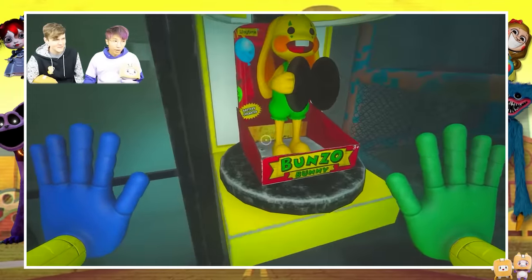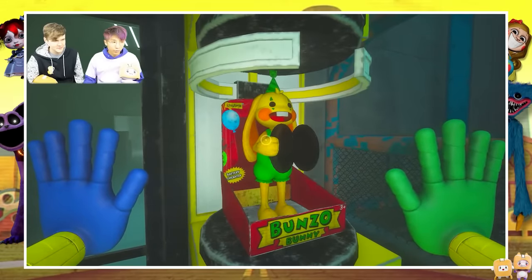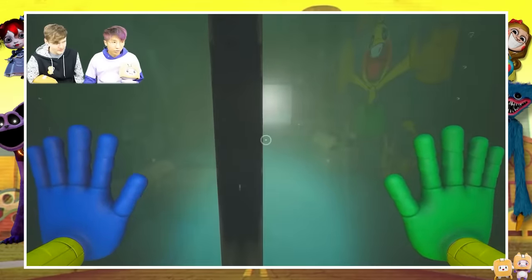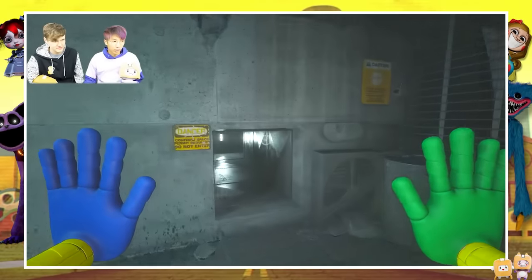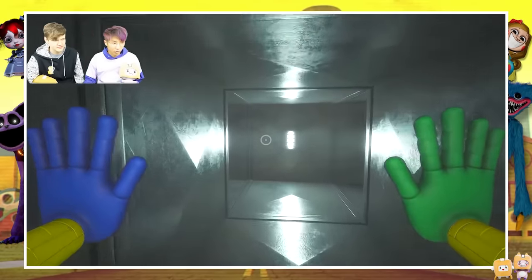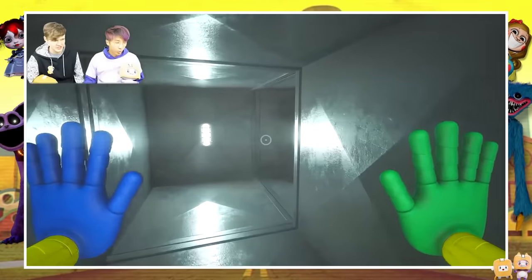Very good, Adam. Here's Bunzo. We got it, guys. I wonder if you can take Bunzo back. No, you can't. That'd be cool if you could. Get me out of here, dude. All right, we're almost out of this game, guys. Now this is the part where Mommy Long Legs is gonna jump scare us. We got a few more electrical puzzles, then we're out of this game. Yeah, we're crushing it. Out of here for good.